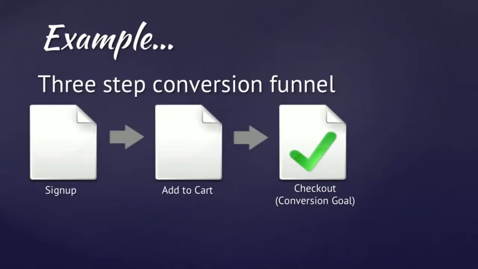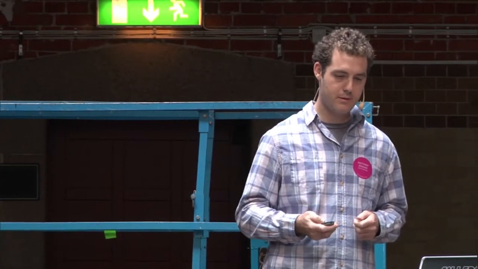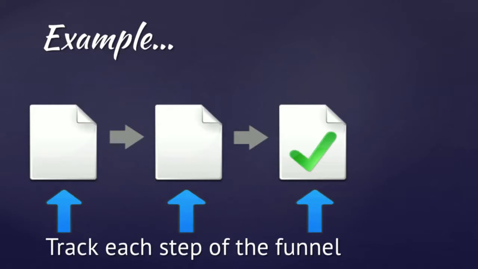So let's look at this example. This is an e-commerce site with 3 steps in the conversion funnel. Step 1, a user signs up. Step 2, they add something to their cart, the product. And step 3, they check out, they buy something. The checkout is the conversion goal. Now, I'll go into more detail about what conversion funnels and conversion goals exactly are later. But just know that we need to be able to track every single step in the funnel. We need to be able to see how many users enter the funnel, where they potentially drop off, and how many of them actually complete the funnel. And in this example, it is someone purchasing something.